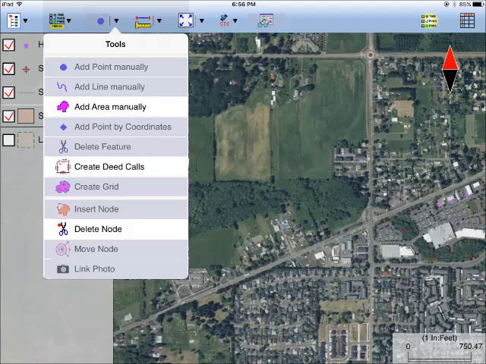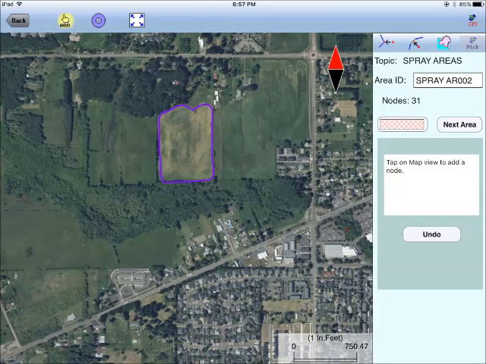I quickly digitized an area to be sprayed. The Add tool, the Snap to Node tool and the Node tool work in the same way as for digitizing point features. There are a couple additional tools provided to let you snap to the nearest line feature or area feature, or to include part of another line feature or area feature. I tap the back button to close this screen.